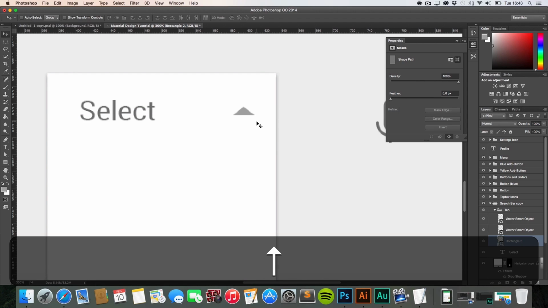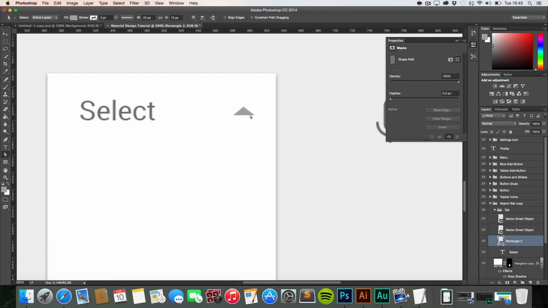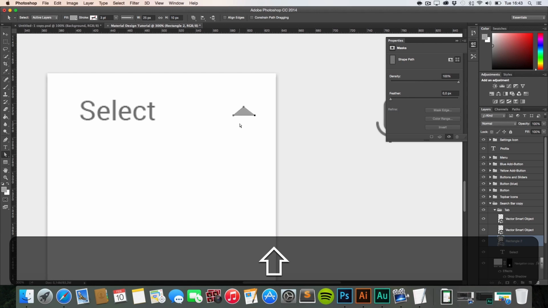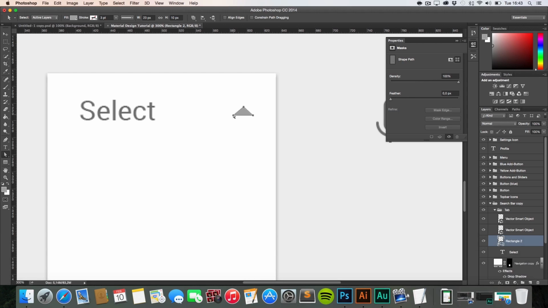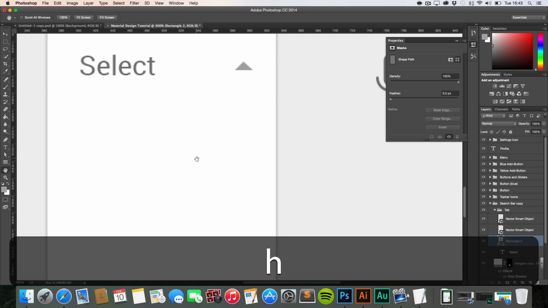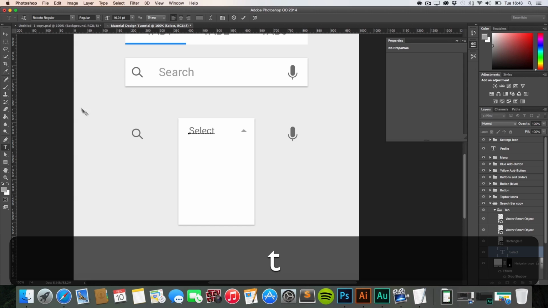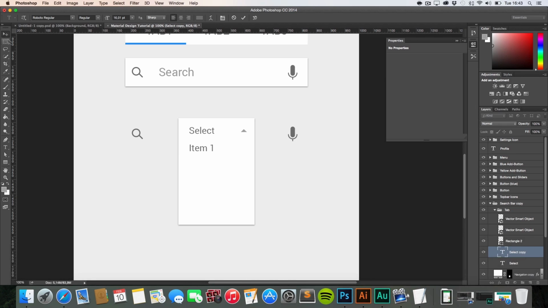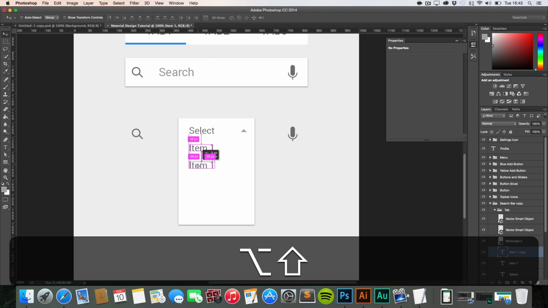Make it smaller. Bring it up. Maybe get those two. Also this one. 1, 2. There we go. And now we just need to grab this one. Bring it down. Item 1. Bring this down again. 47 pixel spacing.